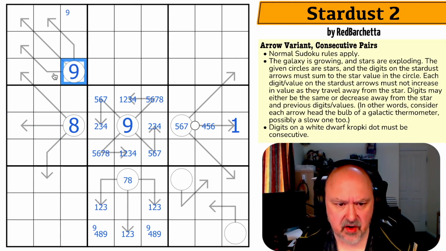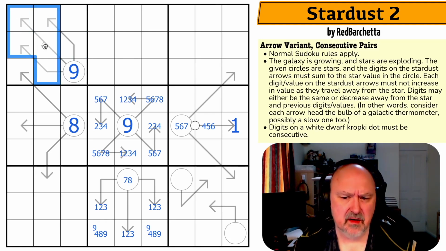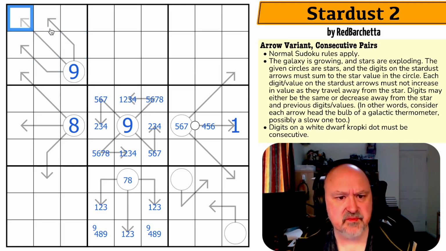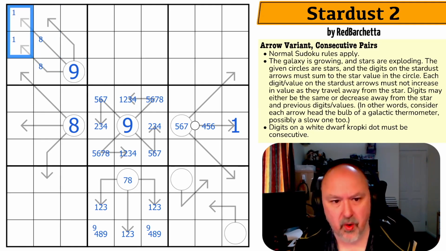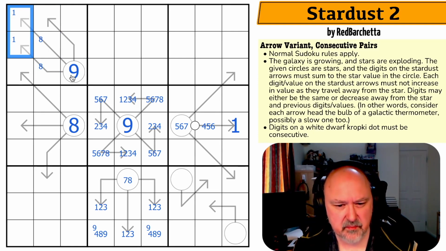That makes that 9, and these two digits have to sum to 9. Can't put 8 in either of those. So one of these is 1 8. So there's an 8 in one of those. But the 8 has to be in one of these two, because remember, these are thermos. So whichever one is 1 8 has 1 followed by 8, and I can't put 8 there. So 8 is in one of those, and 1 is in one of those. This is really weird, but I like it.